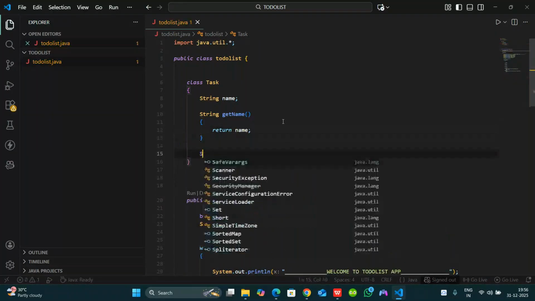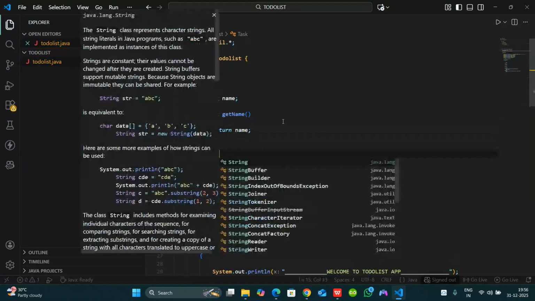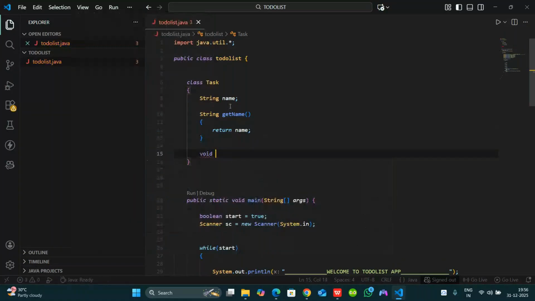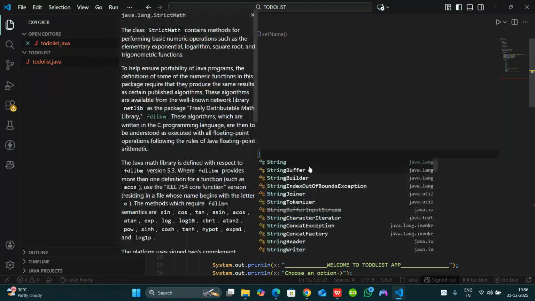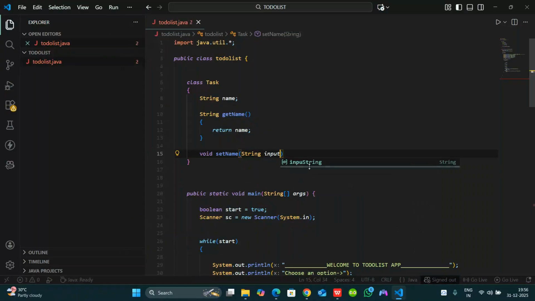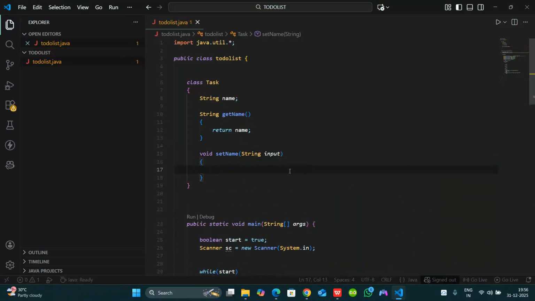That's all. And then I'm going to create another function, which is setName. Now there is a name for this task, right? If I want to set a name for it, let's say wake up at 6 a.m. This is the first task. I'm going to set the name, so I can write a function like setName, and while setting the name, I will just pass the string, right? So I need to pass the input, like string input, and then name equal to that input. Like this I can assign. Okay, wow. This one is simple, right?